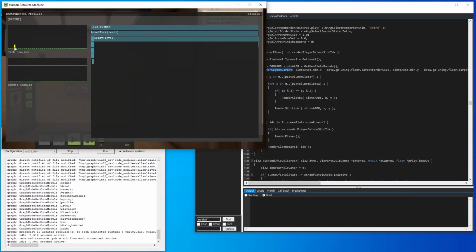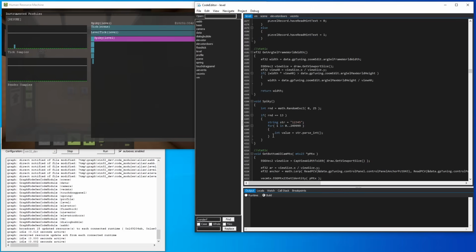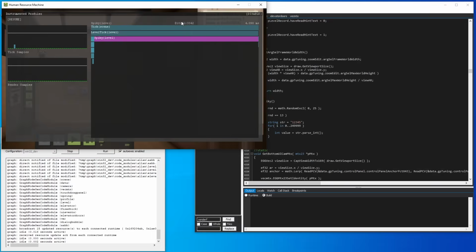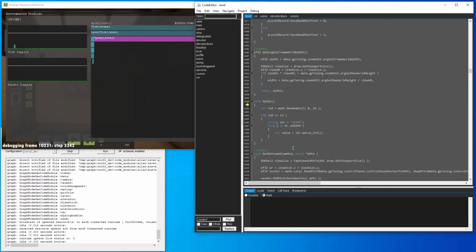If I look at the frame that got expensive here, there's this one function taking up most of the time. And normally in a profiler, you can click on the name of the function and go see the source code, and I can do that here. But since we can debug backwards, another thing that I can do is click on this timestamp up here, and when I do that, I'm taken to the actual invocation of this function on this frame, and I can debug and see that the reason that this took so long this time is that I got an unlucky random number.